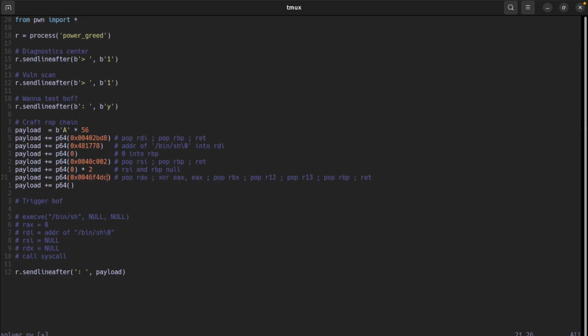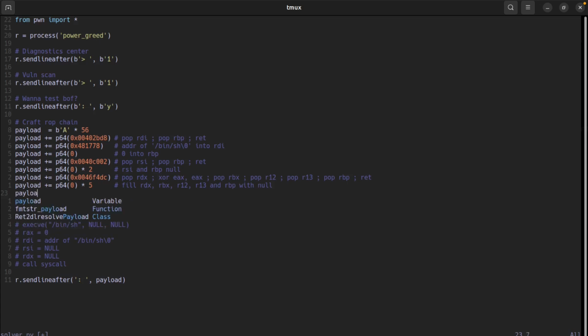So we have this, and we start to fill all the registers. All of these values should be null, so we have 1, 2, 3, 4, and 5 registers that should be null. So right here we go null 5 times, fill RDX, RBX, R12, R13, and RBP with null.